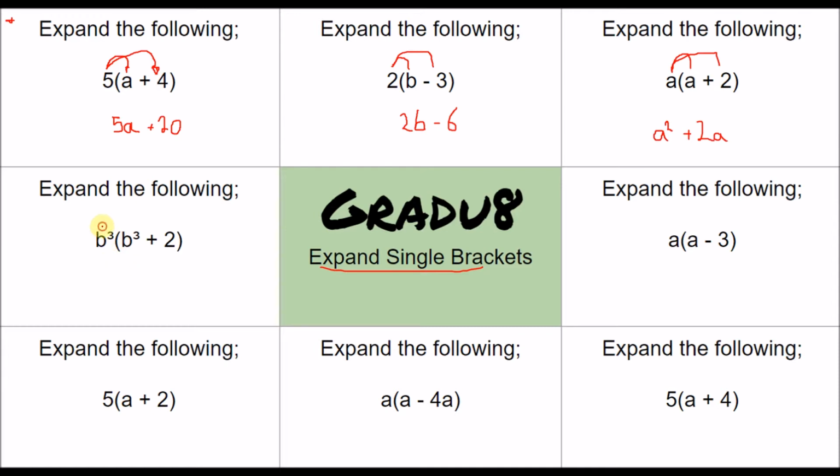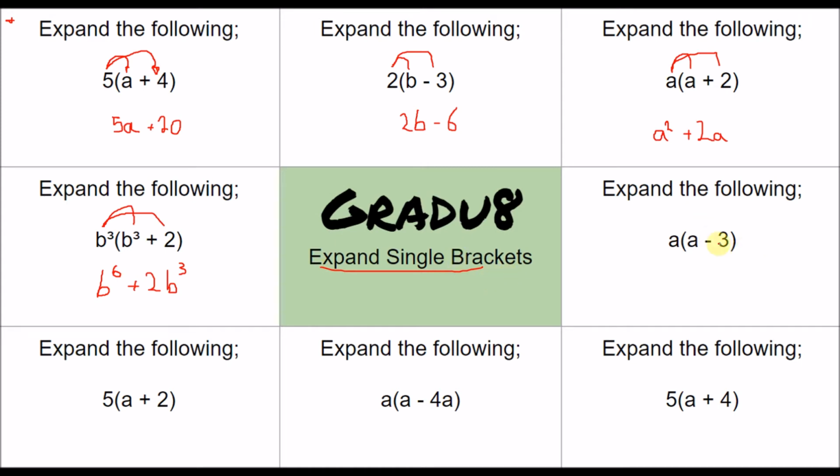So you're going to do b to the power of 3 times b to the power of 3. This one is slightly different from probably some of the ones you've seen before. What I want you to think about is that when you multiply powers together, you're adding these little index numbers. So here you're going to have b to the power of 6, and then you're going to do b cubed times 2, so you're going to have add 2b cubed. A little bit more of a challenging question that time, but just remember when you're multiplying these, you're just adding the powers together.